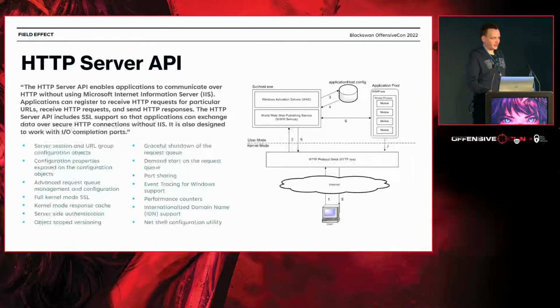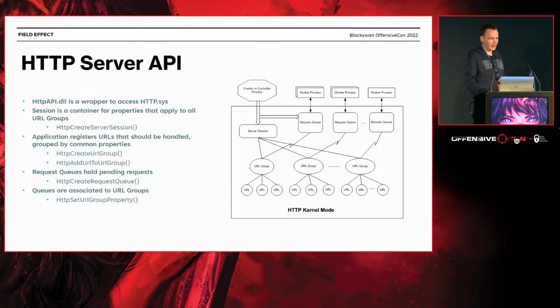So Windows provides an HTTP.sys driver that's there on all versions to provide a web server service. Normally you'd have IIS, and this diagram is a picture of how IIS uses HTTP.sys, but it also lets you have arbitrary applications that do their own web hosting by directly accessing the API. This is all well documented on MSDN. Sorry, I'm skipping through this a bit quick, but I'm almost out of time.